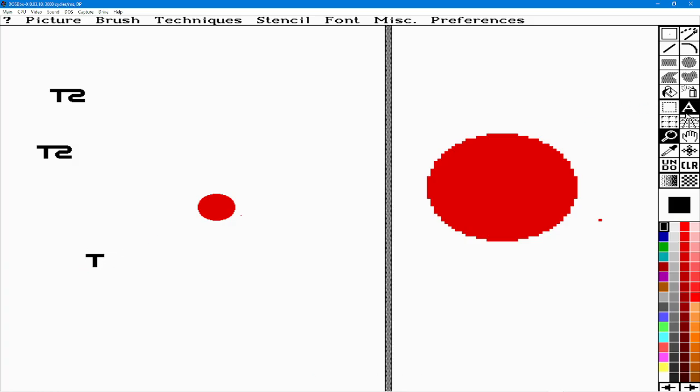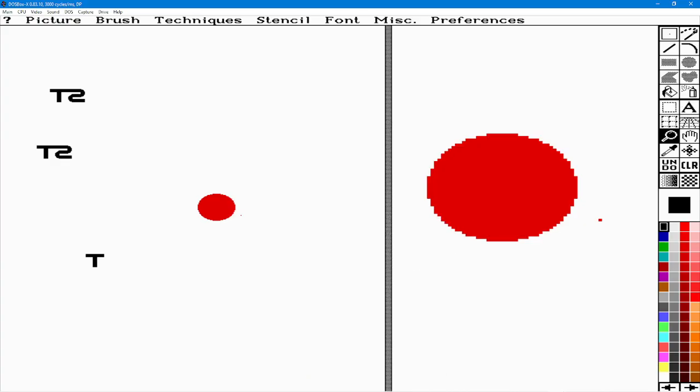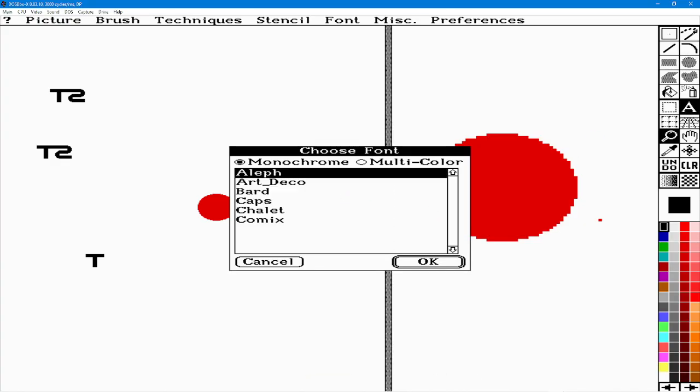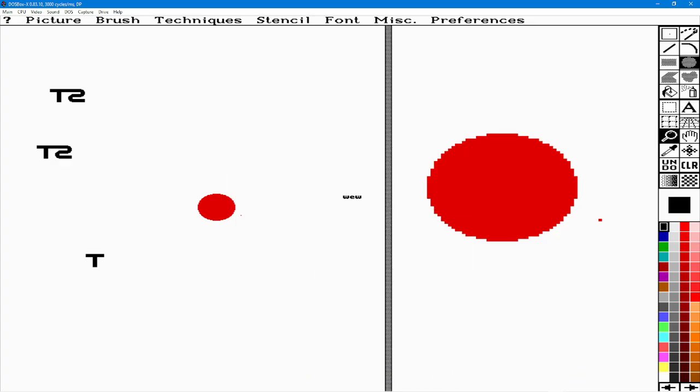No, I think I have to switch to a different font first. Let's go back to system and just type something there. Let's go back to T2 now. It should reload it now. And if we type T2 now, we have proper spacing. So you can see that all the changes I made actually worked.